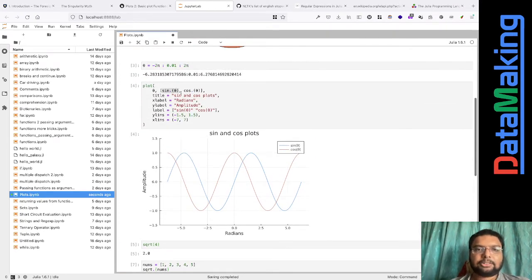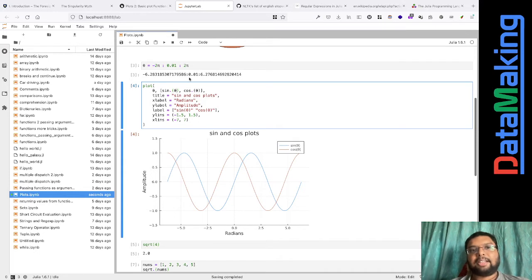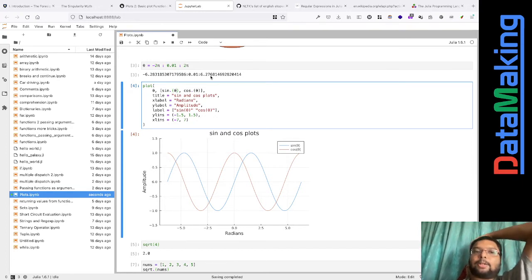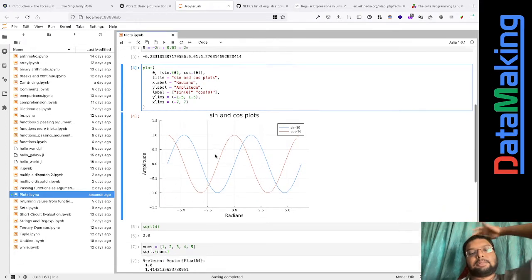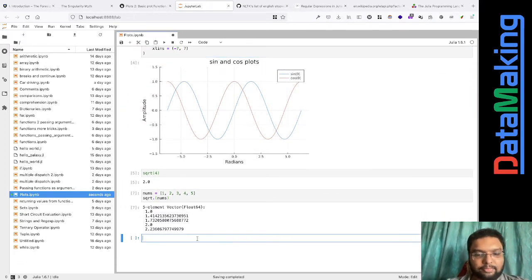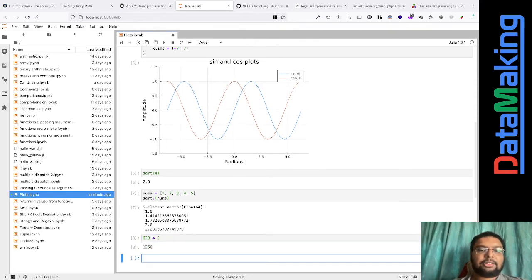So over here sine dot theta means you will get the sine value of each and every theta. This will increment from minus 2 pi to plus 2 pi in 0.1 steps. So 0.1 means minus 628 to plus 627, and plus 1 because 0 should also be counted, so roughly 628 into 2, about 1256 steps.